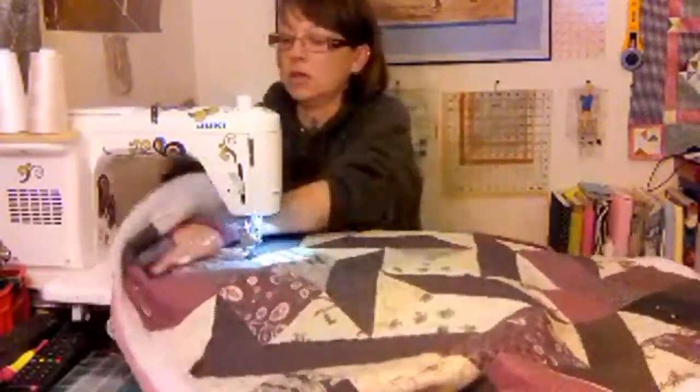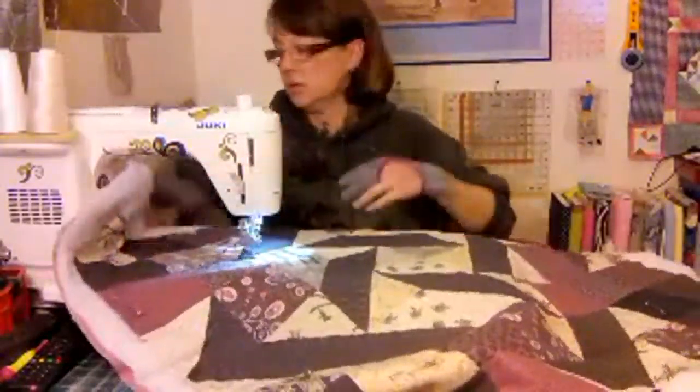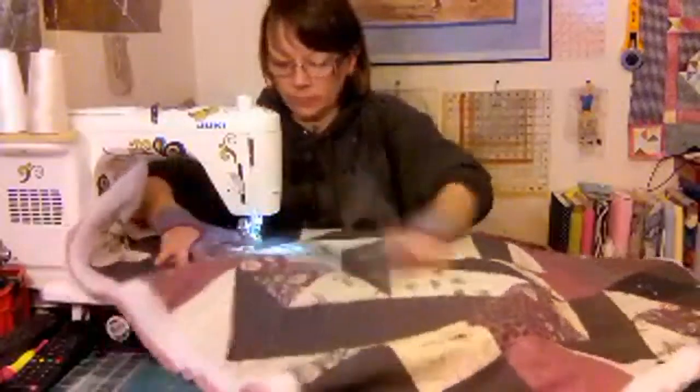Again, making sure that that backing is not in the way, because it does come down and fold down really easily.